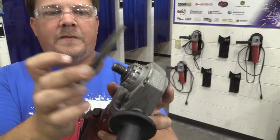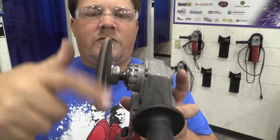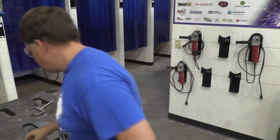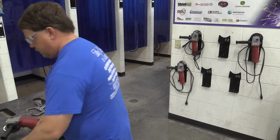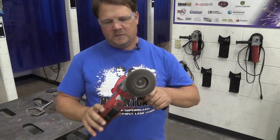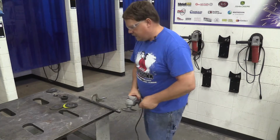I can take the disc off, which is not threaded, and the particular flap disc that we have right here does have a welded nut on it. So we will not need to put that nut back on because this one's just going to thread right back on. So again, I'm going to hold the brake till it catches. I'm going to put a little bit of force on there to make sure it's on, and I've got the flap disc attachment on now. Okay, I'm going to set my tooling aside so I don't lose it because it could very easily be misplaced somewhere. We're going to go ahead and plug back in. We're going to make sure this is on there and works. And then I'm going to go ahead and clamp down my material and demonstrate on here. So again, the cord is out of the way.